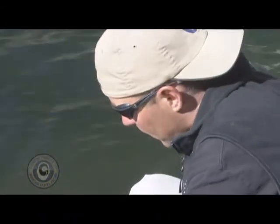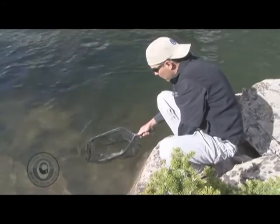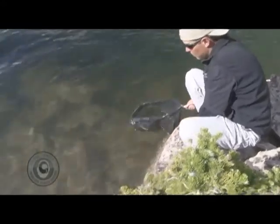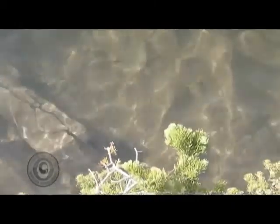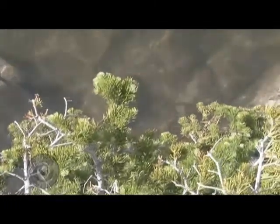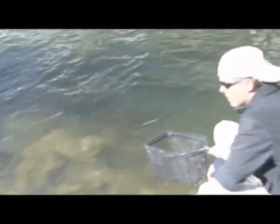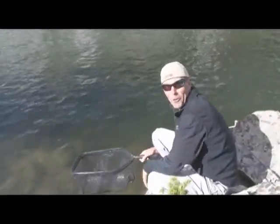But we're gonna go ahead and lower this net down and let this guy swim off and out of here. Bring him up here, we can see the top of the net, and there he goes, pretty as you please. Absolutely gin clear water. That's what makes for light presentations and supernatural looking baits. You see him cruising around here, and then he goes headed back out to deep water. What a gorgeous fish. I might have grown up saltwater fishing, but I can work with that.